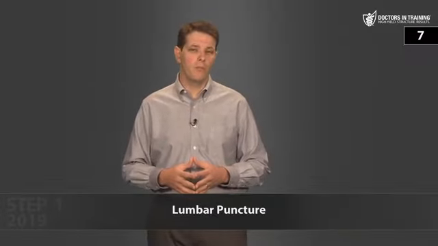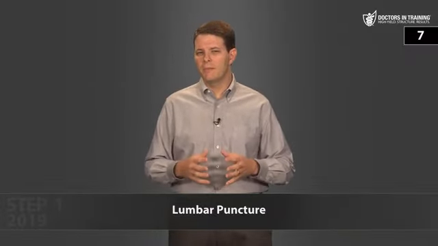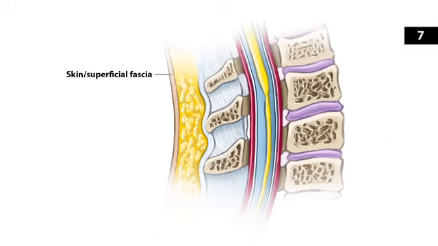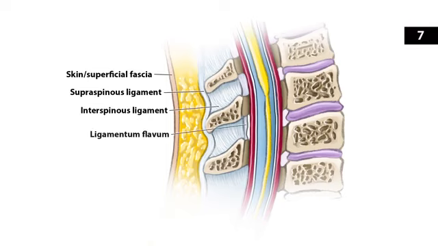And while we're talking about lumbar punctures, let's review a couple of tiny points of anatomy. When you perform a lumbar puncture, what are the layers of tissues that the needle penetrates? This is one of those odd anatomical things that you might be tested on. You start with the skin and the superficial fascia. Then the needle goes through 3 ligaments, the supraspinous ligament, the interspinous ligament, and the ligamentum flavum. And then you enter the epidural space.